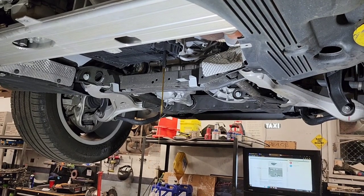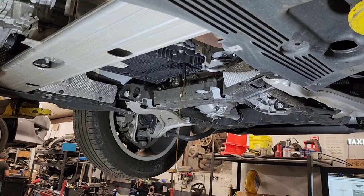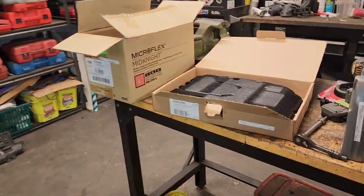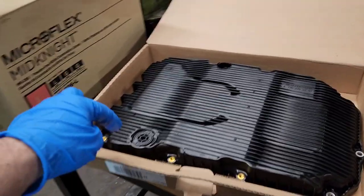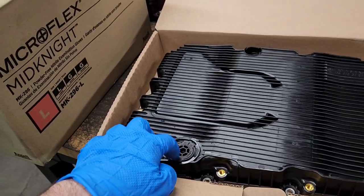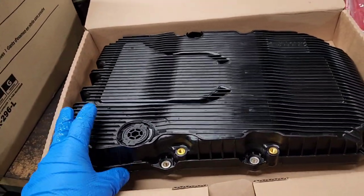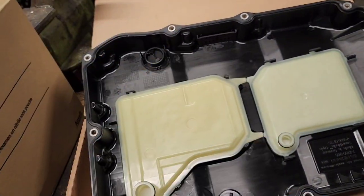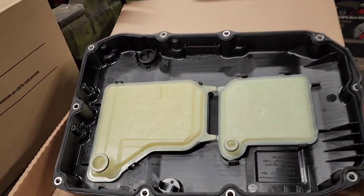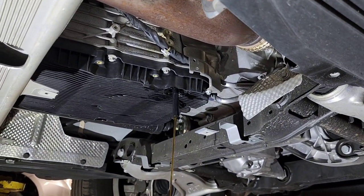So once you let this thing out, the next step would be to remove the oil pan, because we have the new one ready. But I'll show you what happens, because we need to transfer this adapter here that sits in the old transmission pan into this new one. And I'll show you once I get it out. These are the filters right here. That's why you must replace this every time you do this transmission service. Okay, I'm going to let this out and I'll be back in a minute when it stops.